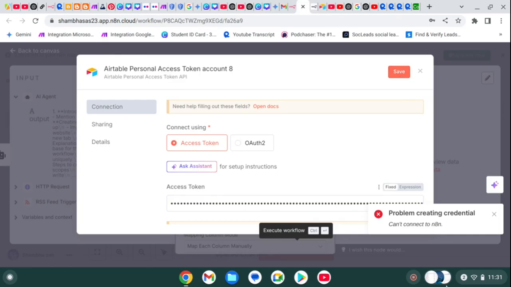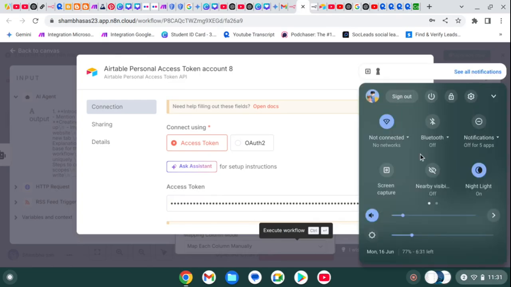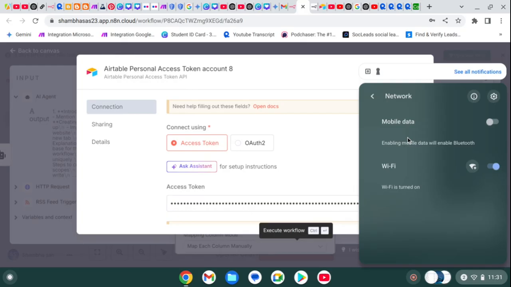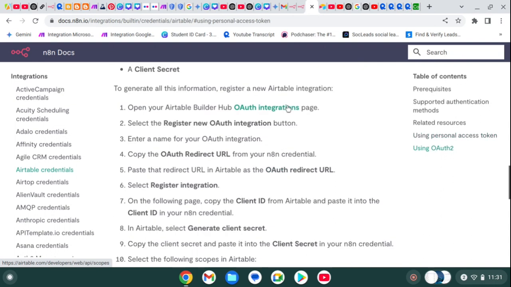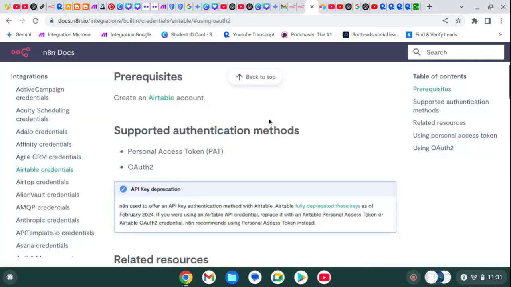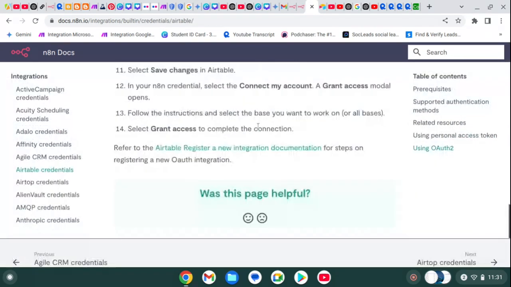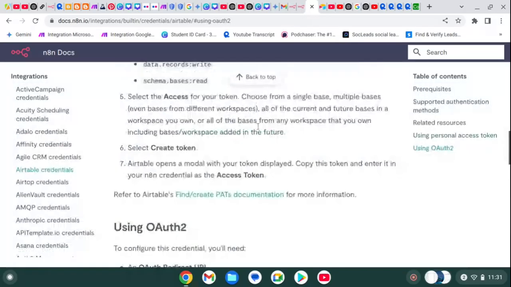So there is a big problem, my net is going. I need to wait a couple of minutes. Please skip this part to continue. I will do anything to fix it. If you have any problem connecting in n8n, please read this guide, and this can help you from beginning to end to connect.